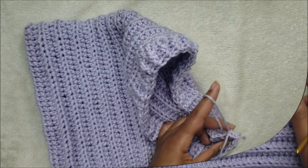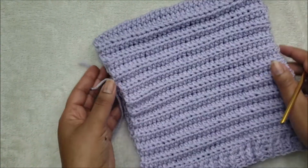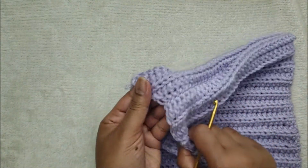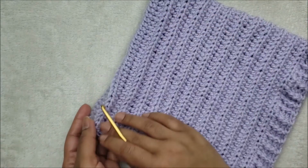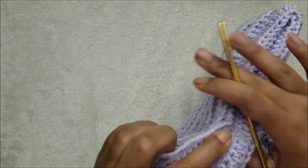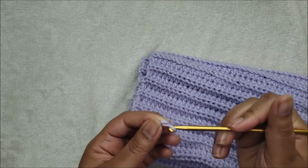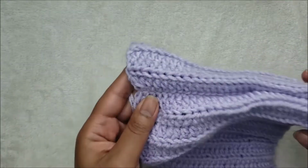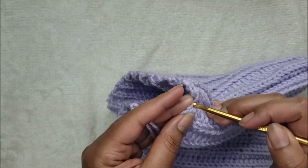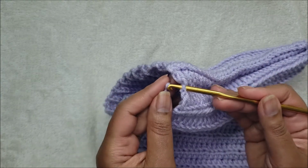So just cut off. So now we're gonna start the neck portion of our balaclava. So I'm going to be working from the center point. So from the center of the back of the balaclava, I'm gonna attach my thread right into the center. I'm just going to attach my thread right here.